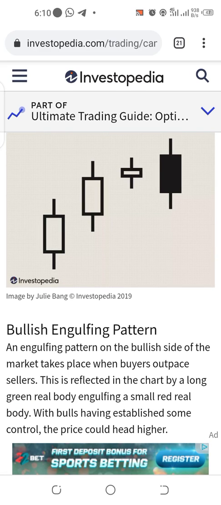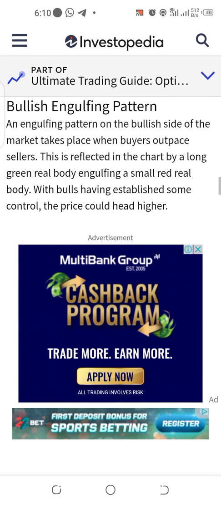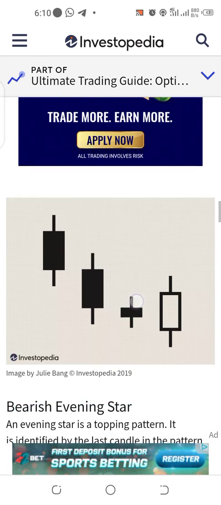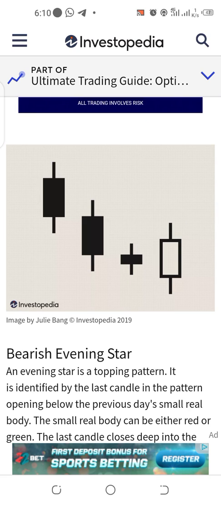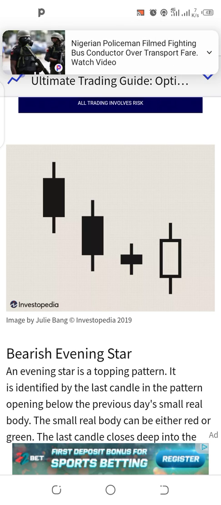So look at the next one, the bullish engulfing pattern. This same pattern also forms in a downtrend. That means the candlesticks are forming down before this one will form. Now look at it. There is a bearish candle that forms, it's coming down, and another bearish candle forms, it's coming down again. Then the next one will form, but the body will not be large.